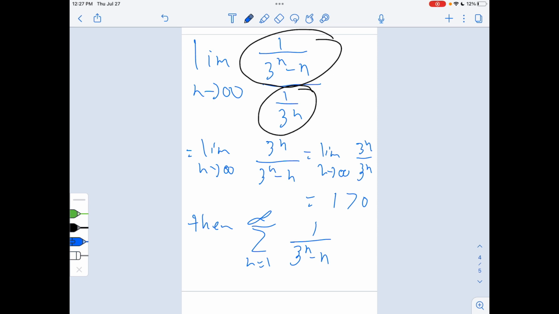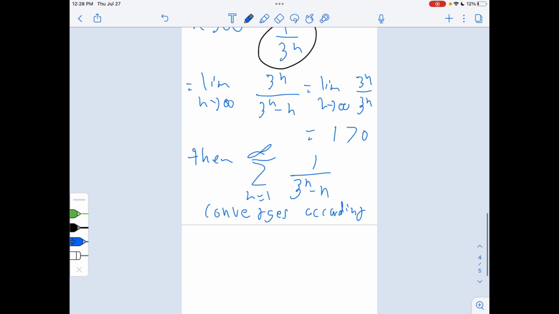If you know one series that converges or diverges, and it satisfies the condition where the limit of the ratio of those sequences is positive, then they both must converge or both diverge. So there we go. Oh, and I forgot to write the word converges here, sorry. I would have gotten some points taken off for not writing this out.